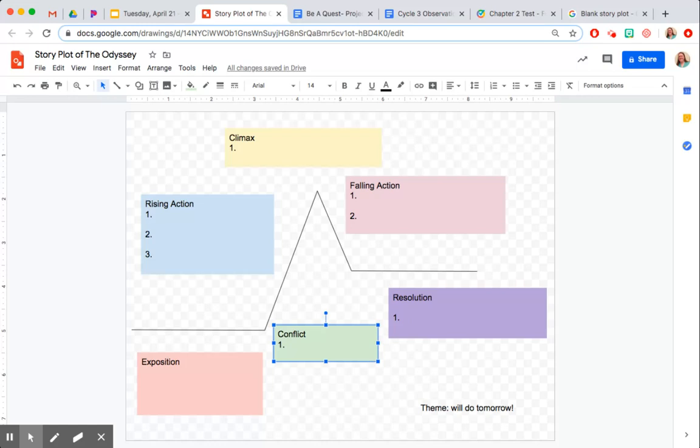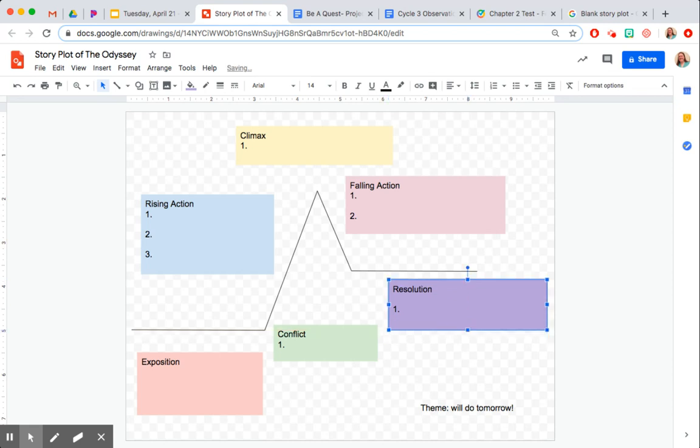When it comes to the climax, determine the climax. A lot of times it's easier to determine that first, to think of how they go from the conflict to the most exciting part, and then going back and filling in that rising action. What happens from the conflict to that most exciting part or that turning point? And then the last part will be the falling action, what's happening before they solve the problem, what happens right at the end.